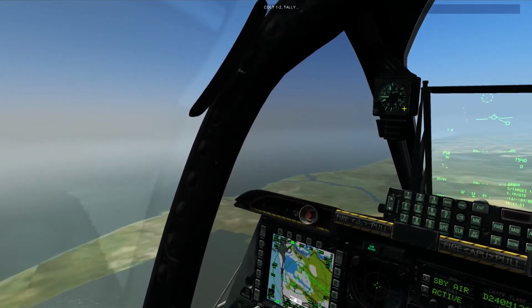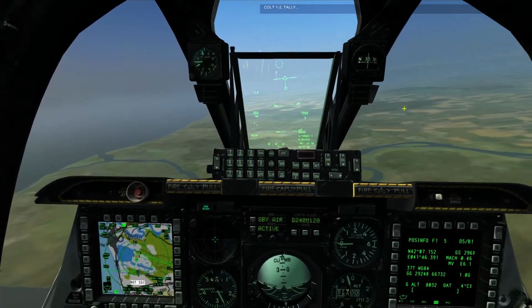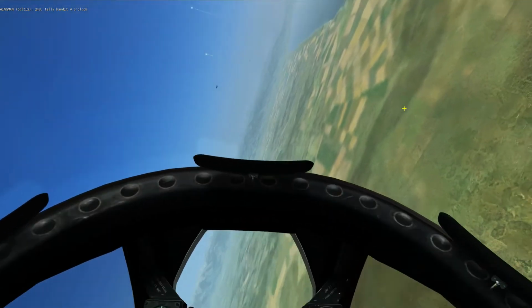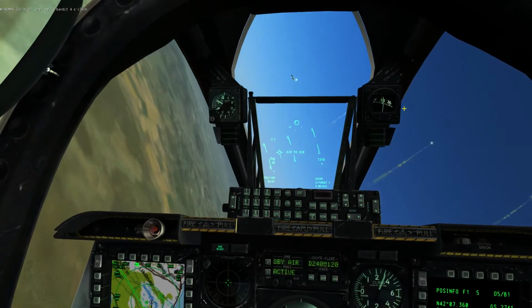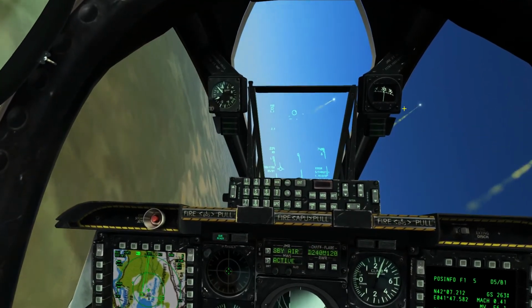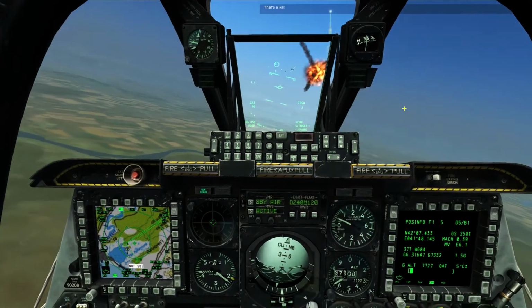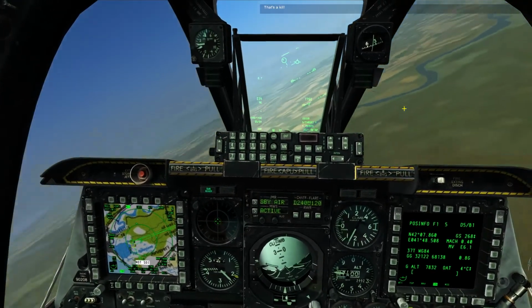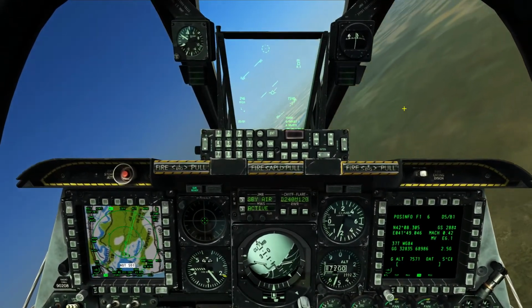Colt 1-2, Tally. Oh, there he is. Coming right at us. 2, Tally Bandit, 4 o'clock. That's a kill. Woo! Look out for the parachute. Alright, let's get back to 8,000 feet.